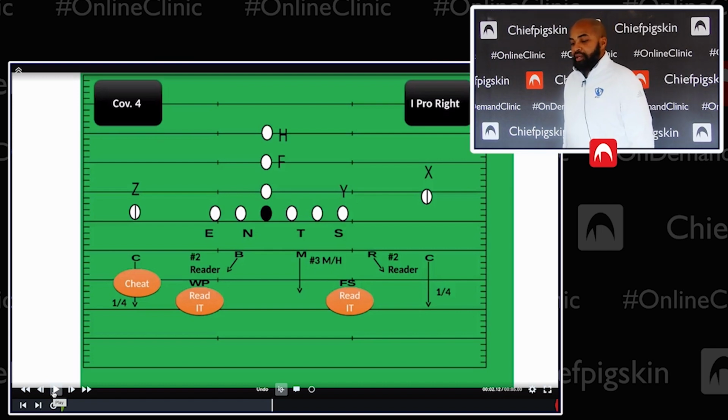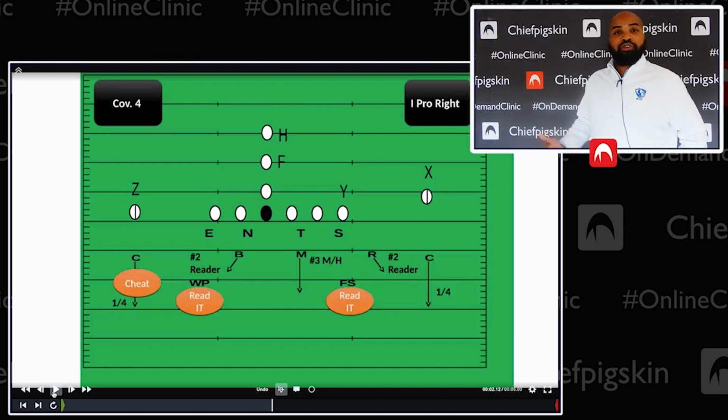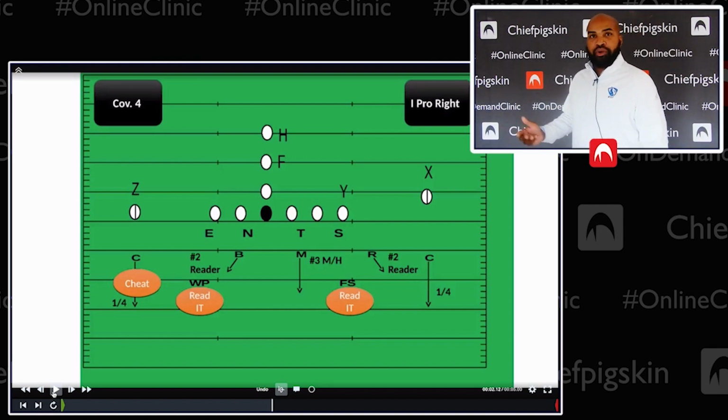Okay, here's a look at being able to run our cover 4 scheme, and we're going to be able to adjust to any formation just playing true quarters, and our kids making the calls to the formation. Basically, all we're doing is formation adjusting off a quarter scheme.